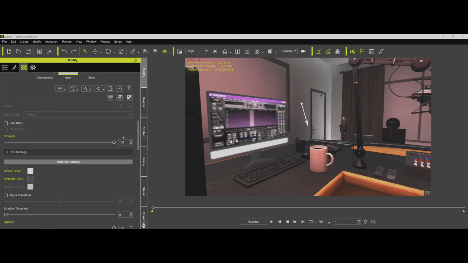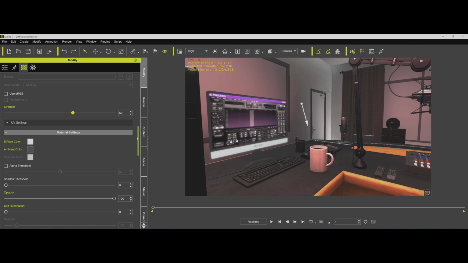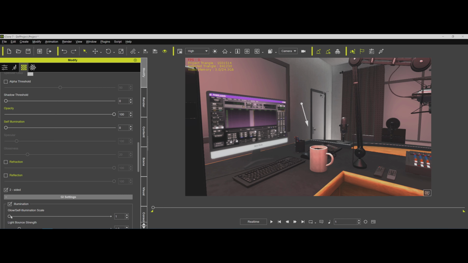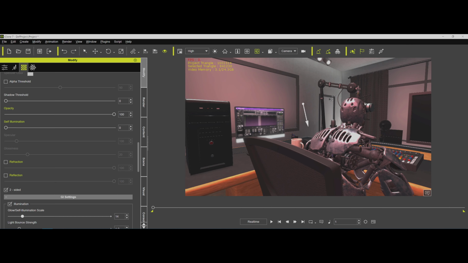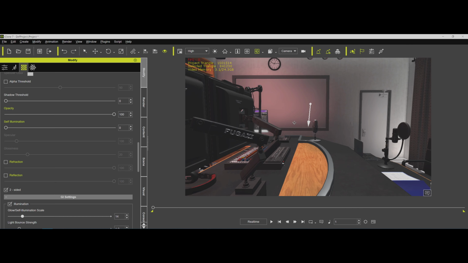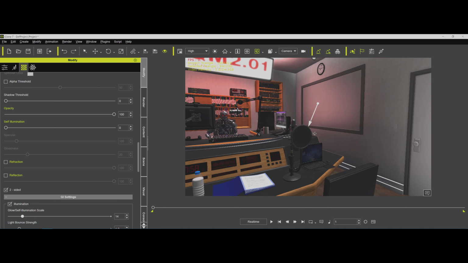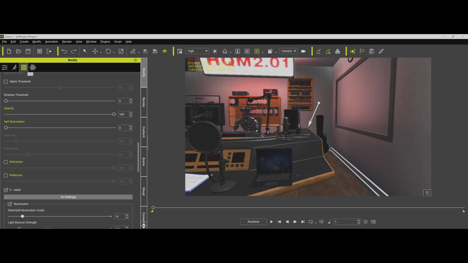And you can adjust it and turn it down, however you want. But that gives a kind of a glow to that computer screen, which you would normally see in real life. And again, to make it all perfect, you just add a little bit of illumination to that scene. It just helps sell the scene and make it realistic. Okay, so that's one computer screen, but there's another laptop over here. I want to show you a trick here.